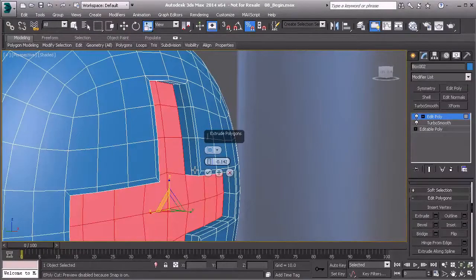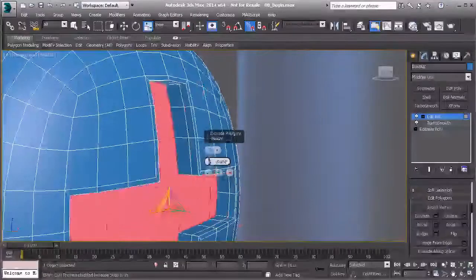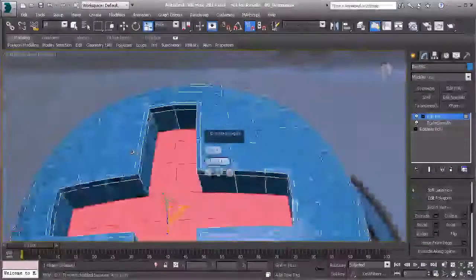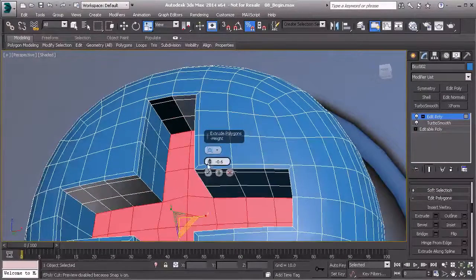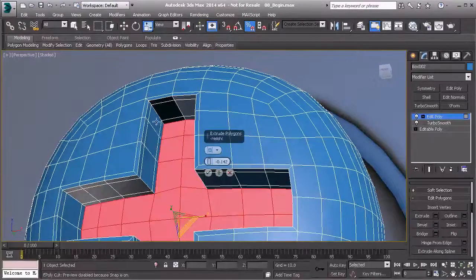So now that you start to create objects and you start getting the hang of working with control loops, you'll start to recognize where they need to be to create sharp edges. So using that extrude and then hitting that plus sign to append that and then apply another extrude creates a segment. So I can bump this down a little bit further and go down to where I need to be, and then I'll hit plus one more time, and then I'll bring that back close to that edge. So I've created two control loops without using the Swift Loop tool.